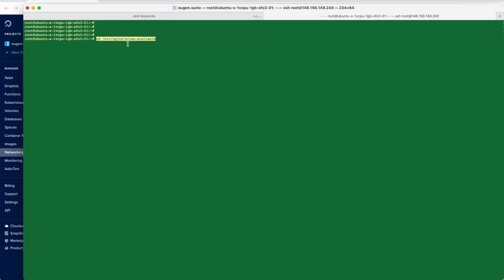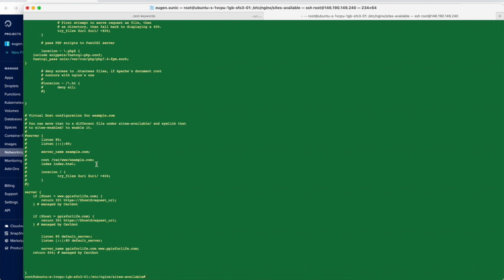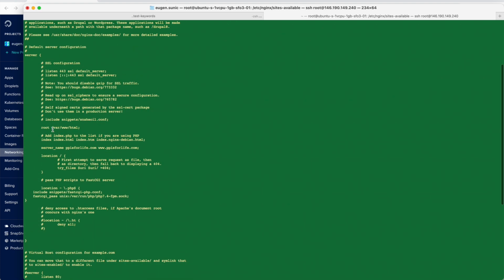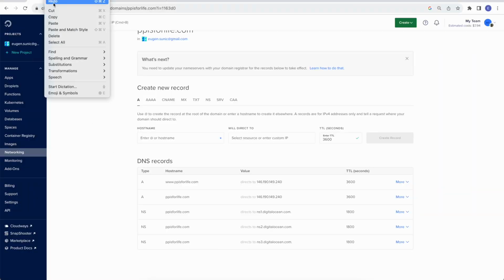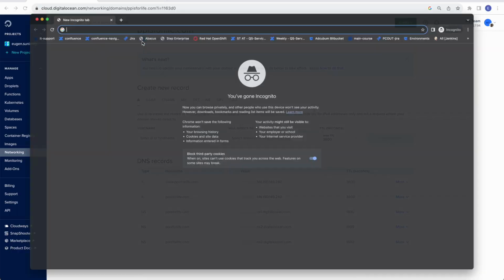And now we want to SSH to our server. We want to go to the Nginx conf file, which sits again in the sites available directory. And when I open the default file, you will see that I've added, next to the server name keyword, both my domains. So the one without www and the one with www. Once the records get updated on the DigitalOcean server, you should be able to navigate to those domains. So let's see.